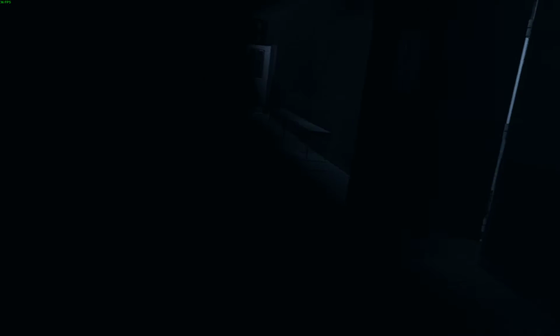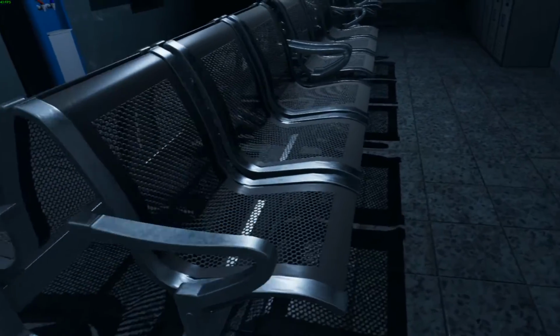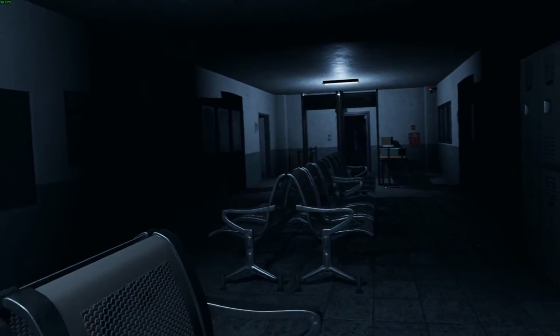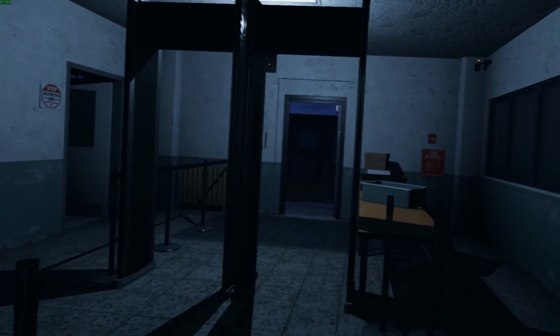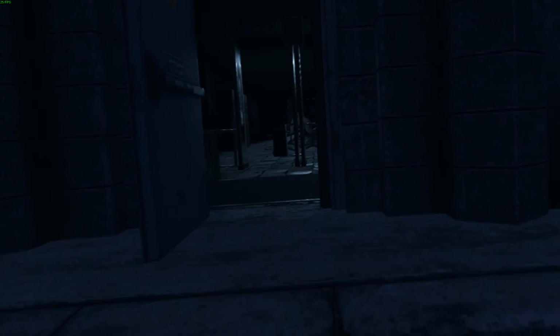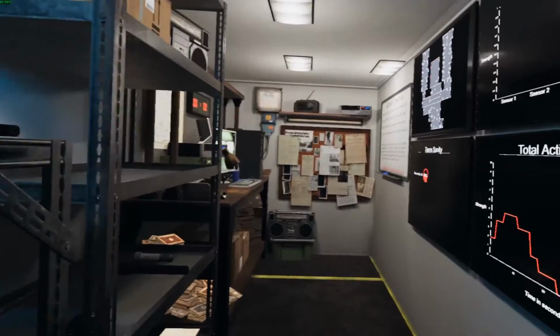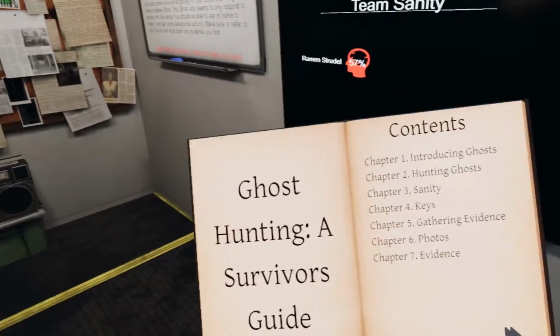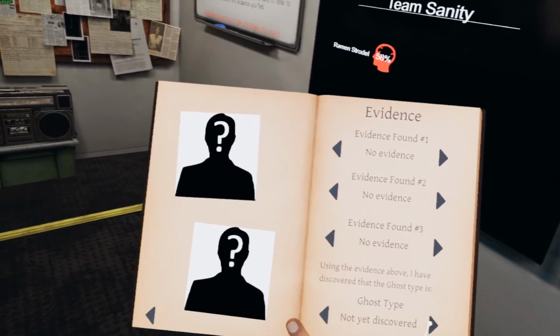I gotta get out of here. I hate this. I feel like the real answers lie within the cafeteria. Power dead. That essentially means that I'm not going back in there ever again. If the power dies, you meet your demise. Oh, this looks cleaner.